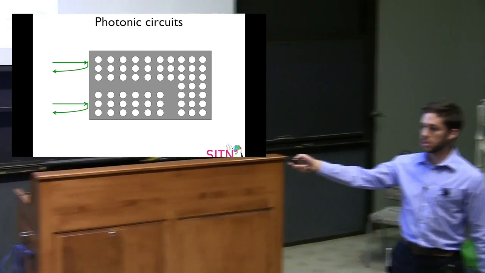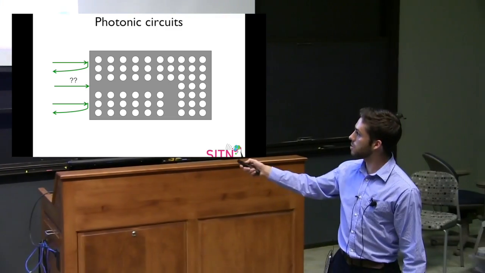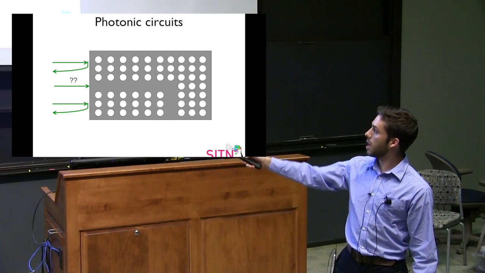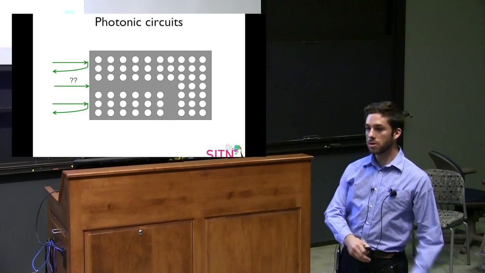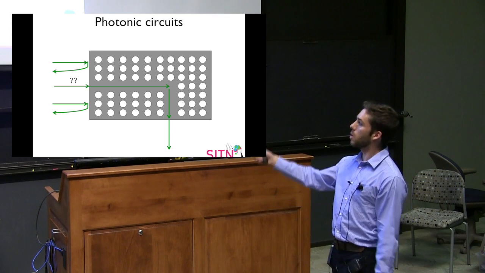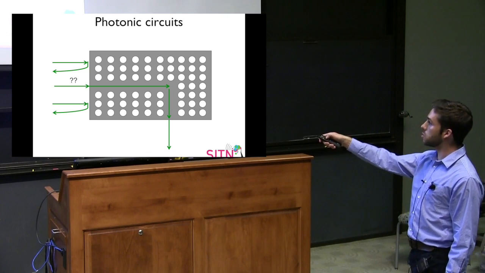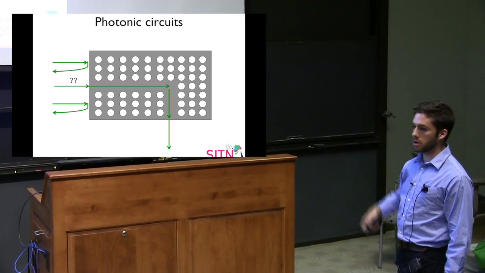But there's an interesting question: what happens if I take my green light and I shine it here? Because there's no photonic crystal there, the light will actually be guided through. Almost as if we have a wire now that we would normally use to guide electricity. We have a wire on a chip scale that we can guide light. And it can even do sort of interesting things like turn 90-degree corners.